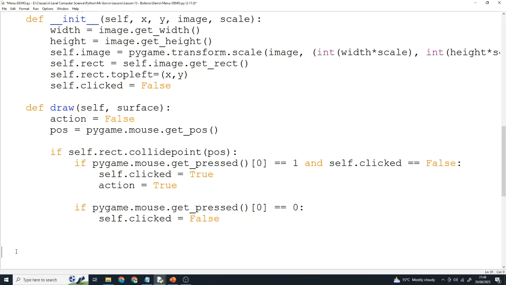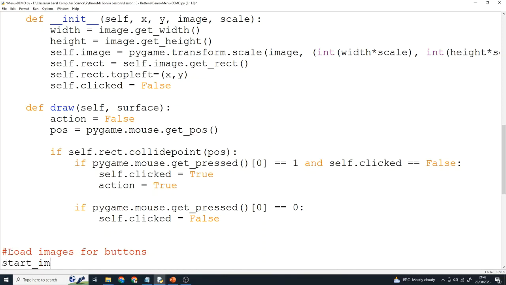So outside of the class now, below it, back in the main on the left-hand side, we're going to load the images for buttons. And this code should look familiar from last tutorial.